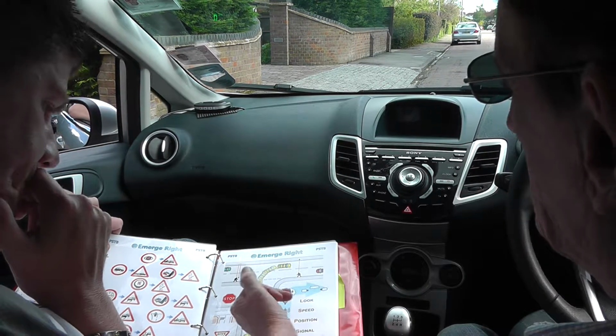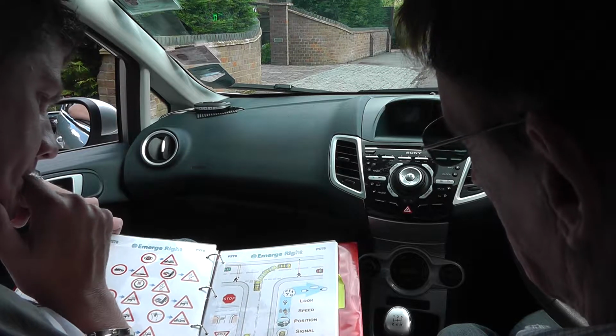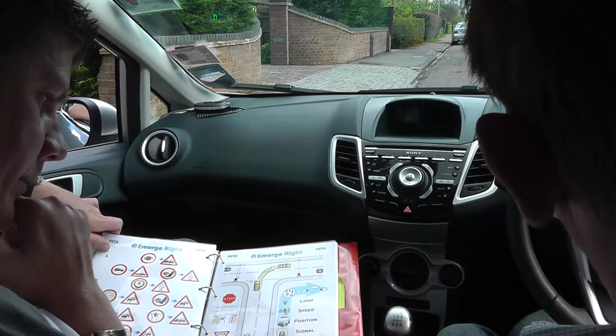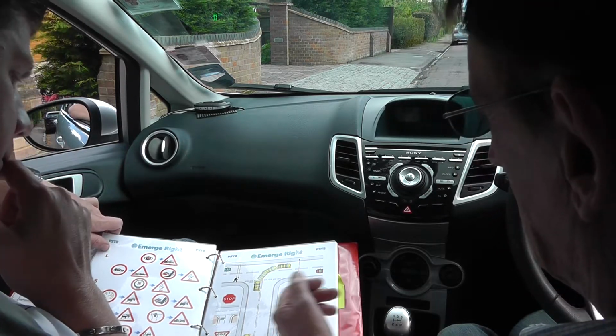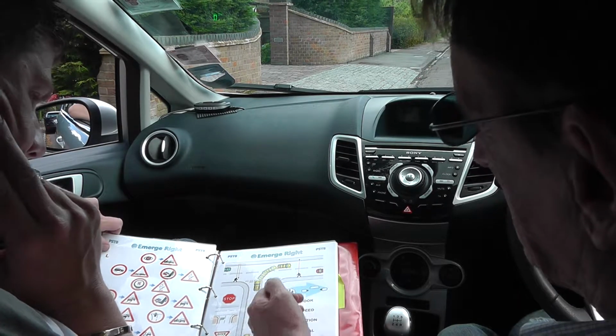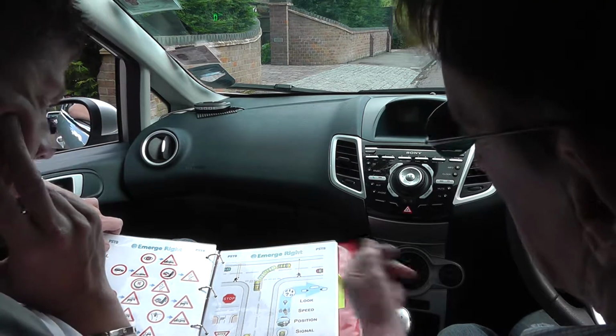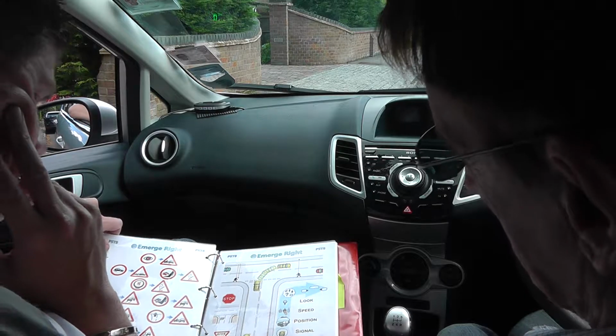If I'm too far to the left of the white line, anybody coming up behind me may think, oh, this plonker's left his indicator on, might try and overtake me. I carry on down to the junction. They're going past me. We're probably going to hit each other. That makes sense.